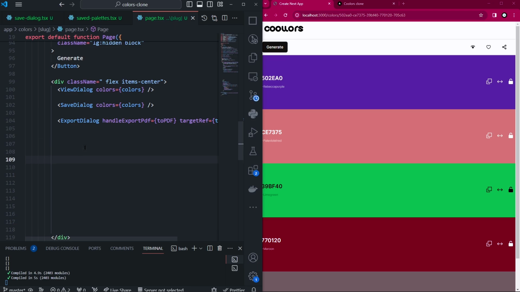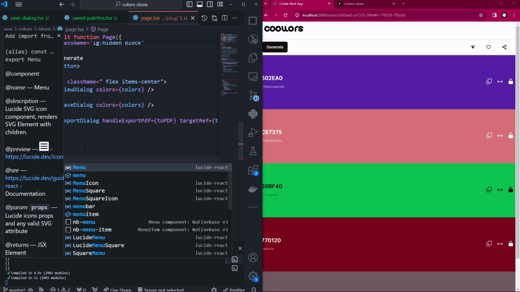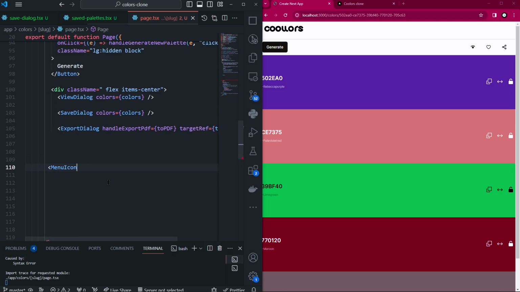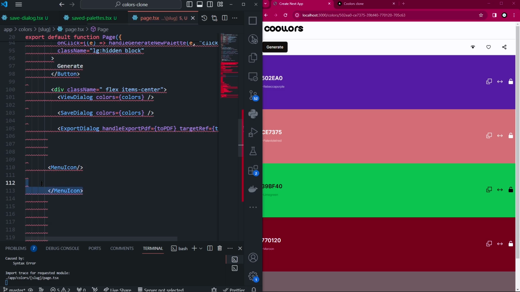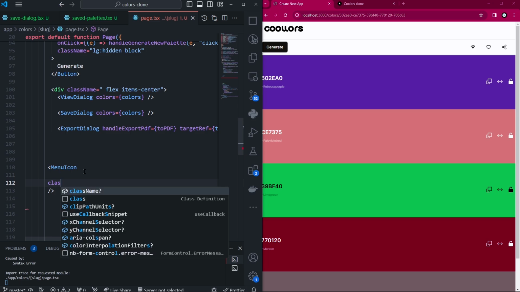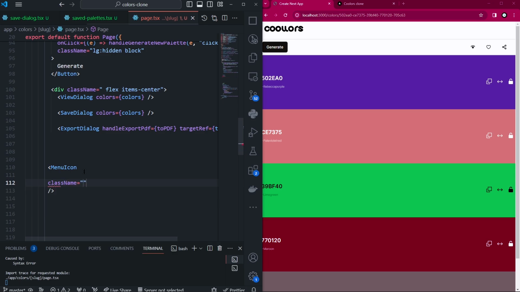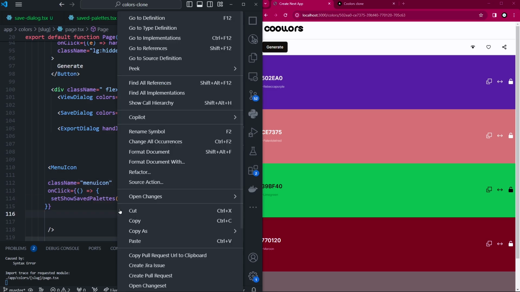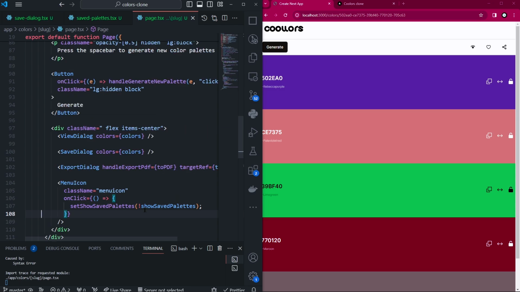So for the menu icon, we're just going to import it from the icon library, and this is just going to be a regular icon. I think we could just make it a self-closing tag and add some class. In this particular class, what we're going to use to animate the values. So we're going to say this should just be called the menu icon, right? So once you click on this, you're gonna set it to true, and else is just gonna set it to false. So you just want to use it to toggle.